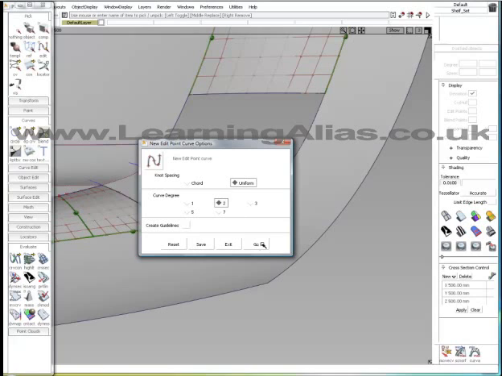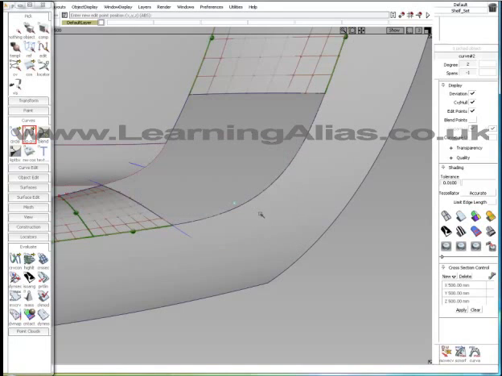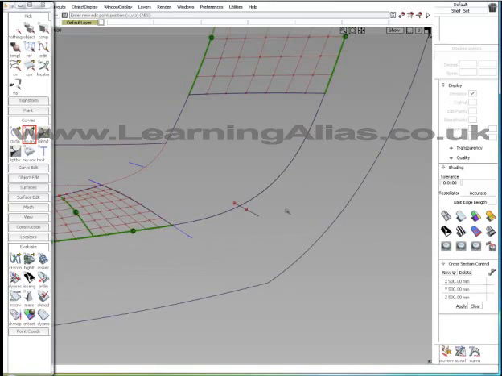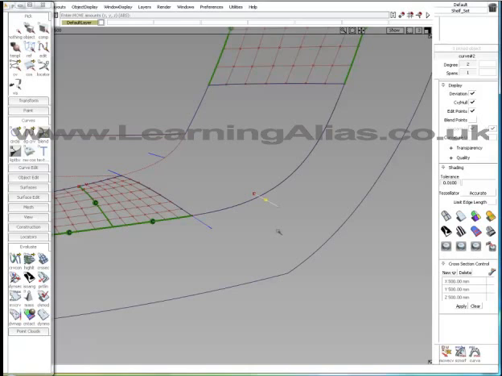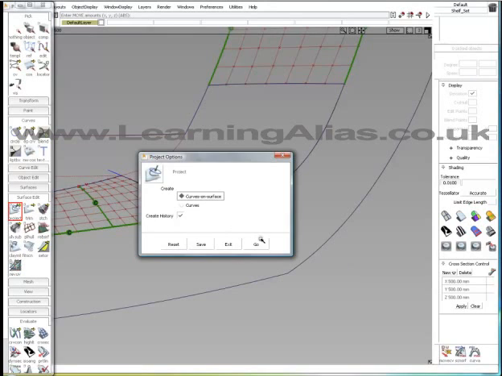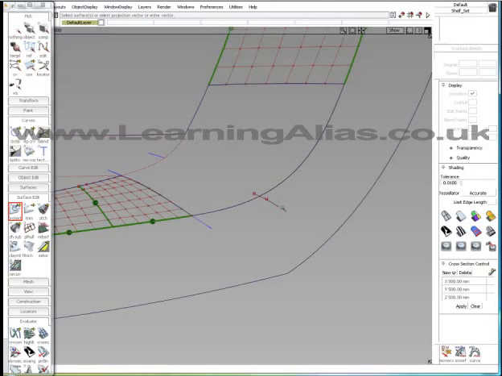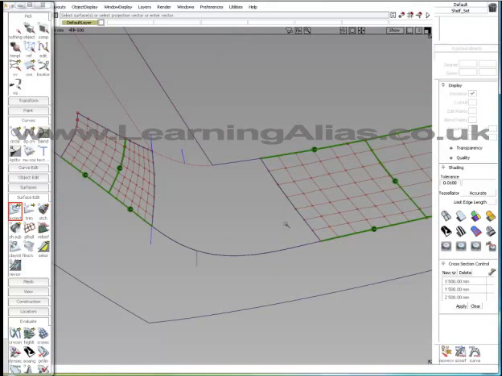Curve degree 2 is what I want, because it will give me a very nice, easy to control curve. Check out what I'm going to do. I'm going to turn off the shading. Now, I'm going to give this just a little bit of crown. I mean, it's not really crown, just a little bulginess, so it's not perfectly linear. And I'm just going to go to the Surface Edit, Project tool, select my surface that I want to project, select the curve, and go into F8, which is back into perspective.